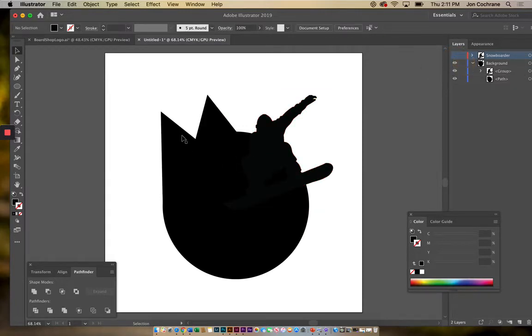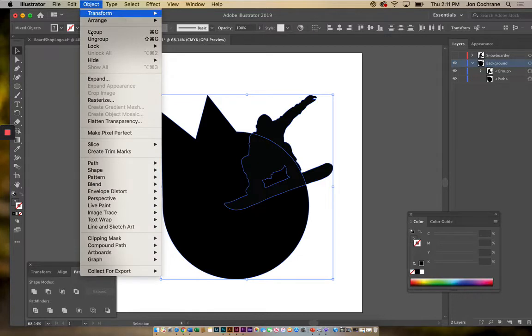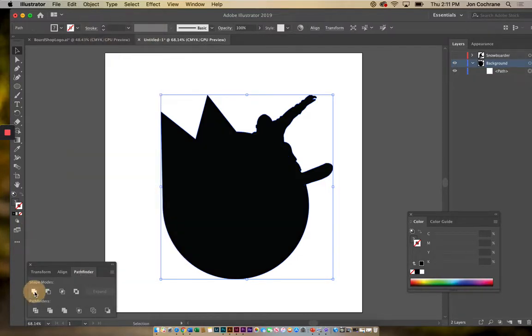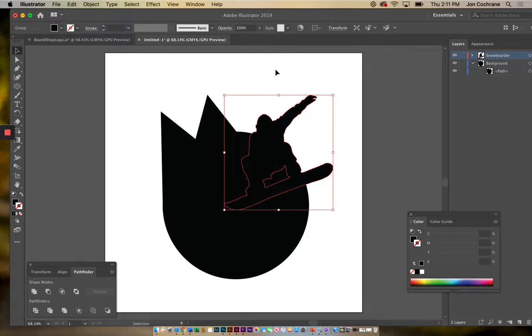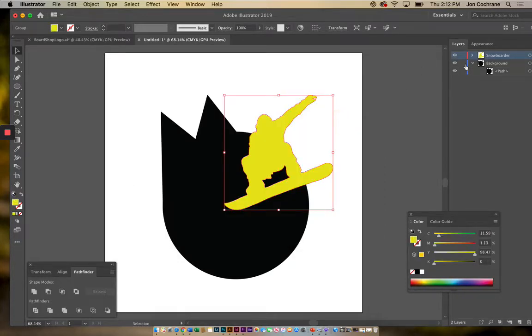And what I want to do is grab all of these and merge them together. And so I'm going to make a compound path. It's like this that I've done before, but instead of that, I want to just combine these. And so now I've got just this shape. Now if I add this piece in here, then I've got that shape as well. And just so you can see what I'm trying to do here, I'm going to change this color. And I'm going to go with kind of yellow. Okay, so that part's taken care of.